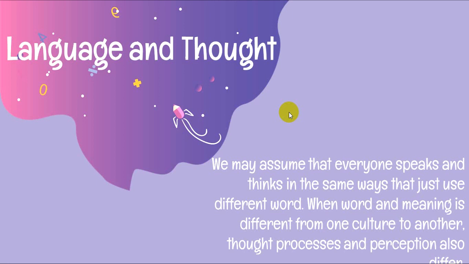Sapir and Whorf argue that language profoundly shapes the perception and worldview of its speakers. For example, in the Hindi language in India, they call uncle father's younger brother, or father's older brother, or mother's older brother, and so on. In another example, if English speakers say I must go there, a Navajo speaker will say it is only good that I shall go there. Another example: if English speakers say I make the horse run, a Navajo speaker will say the horse is running for me.